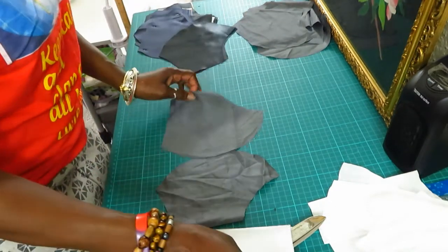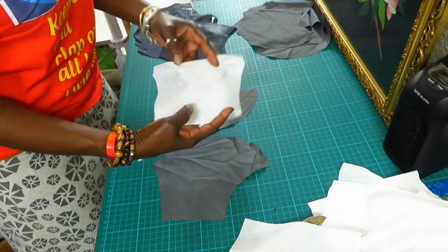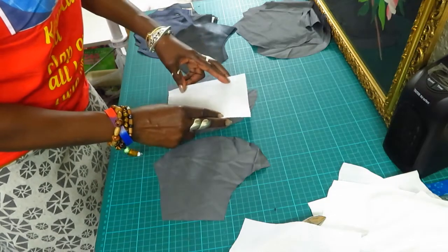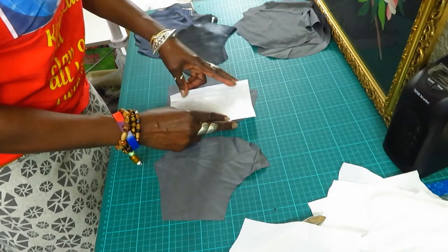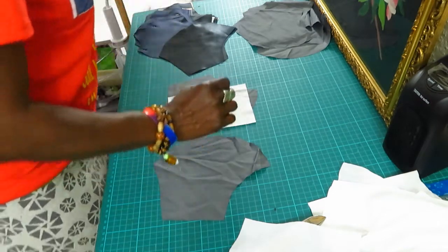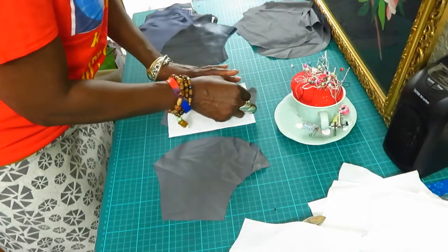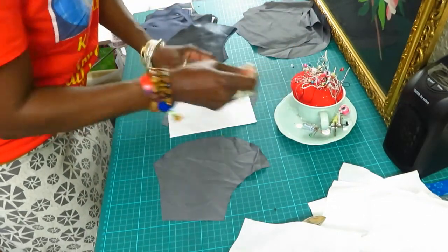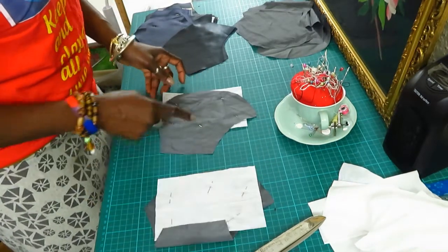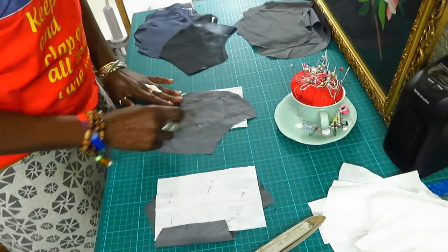And you're going to put the filter onto the wrong side and pin them together. This is just a square piece, so obviously it's not going to have the same shape, but you want it to be basically in the position where your nose and mouth is going to be. And you pin them together. You go over to your machine and you stitch them down onto the lining right around here.